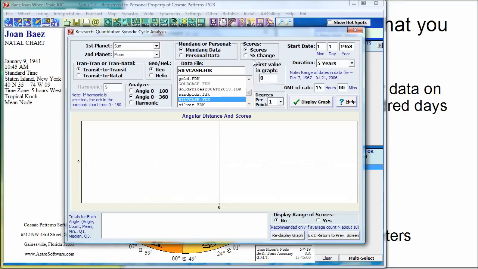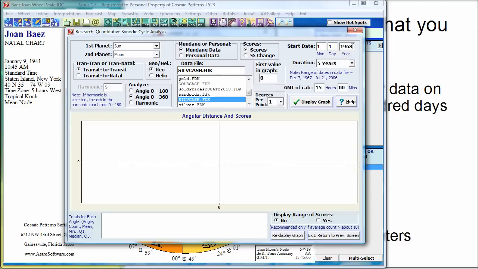You can also do this against percent change. It's a little more technical. It just means you're comparing against how much prices changed rather than the actual prices. We'll do the actual prices or actual scores. Remember, this could be amount of rainfall. It's not necessarily financial data.